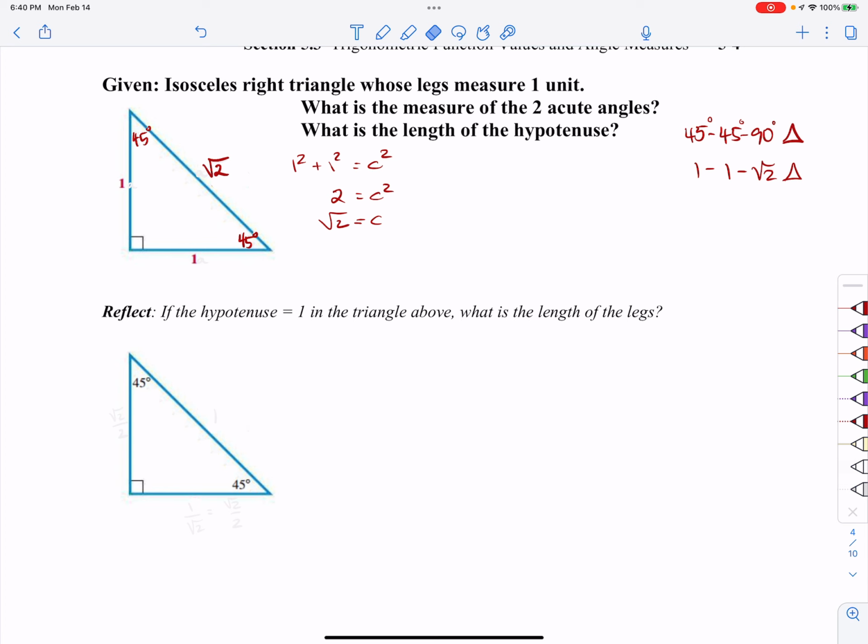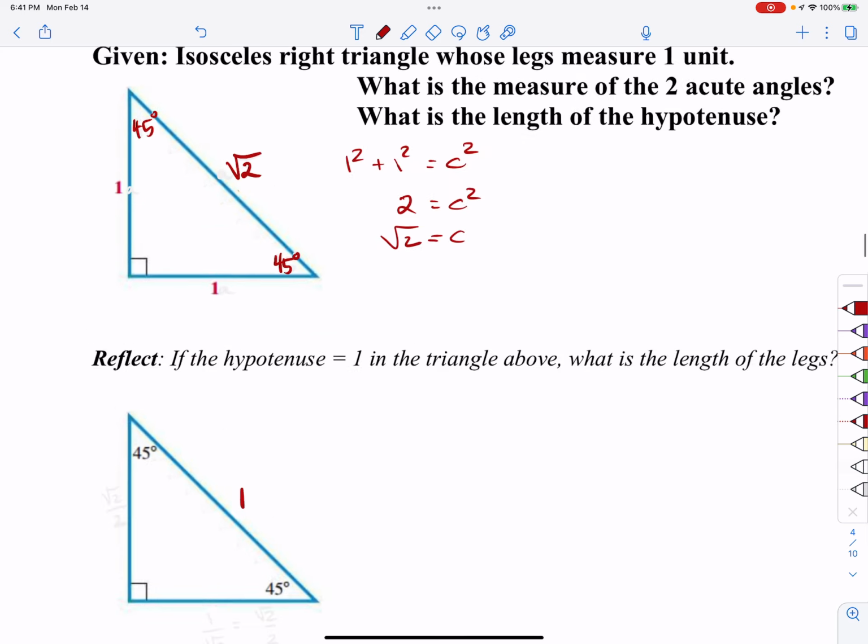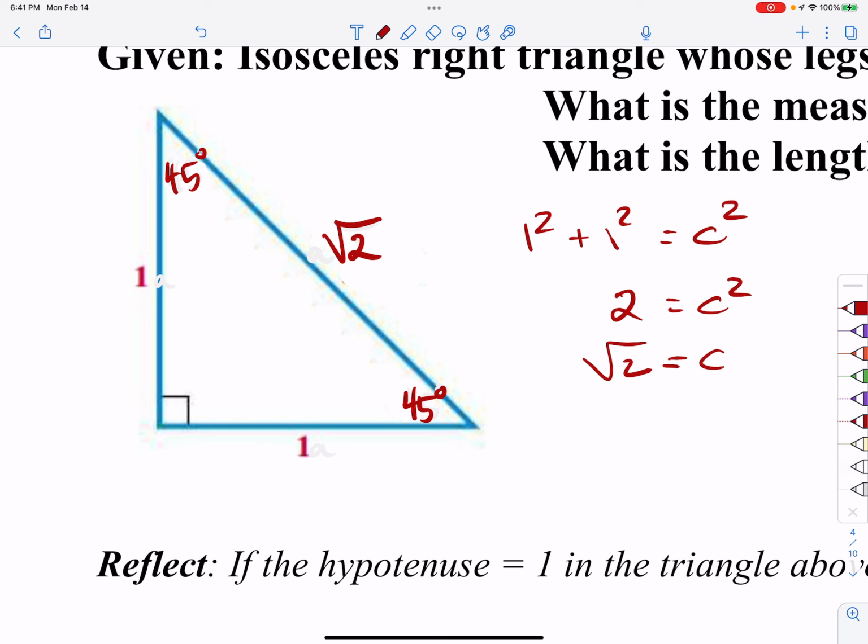Now, if my hypotenuse is equal to 1, so right now, in this one, my hypotenuse is equal to the square root of 2. If my hypotenuse is equal to 1, then what is the value of the legs? What's the length of each of the legs? And one way to look at that is to go back to this one. What if I said, let's enlarge this triangle by multiplying all 3 sides by the value of a? Okay, so that would say that, hey, if a leg is 5, this leg is 5, and this hypotenuse is going to be 5 square root 2. Where I take the leg and I multiply by the square root of 2 to get the hypotenuse.